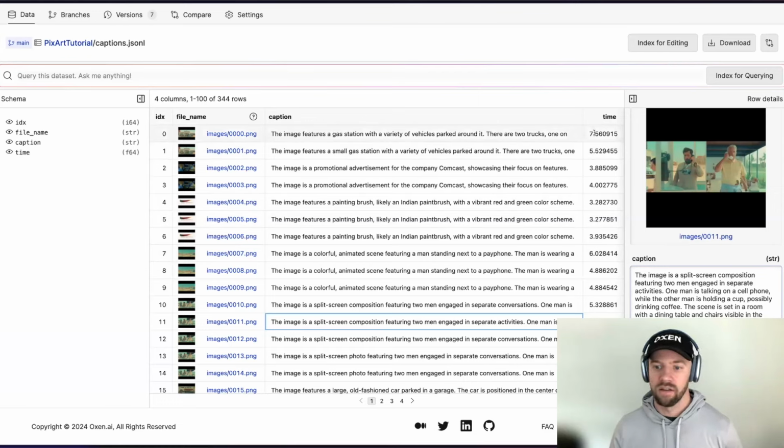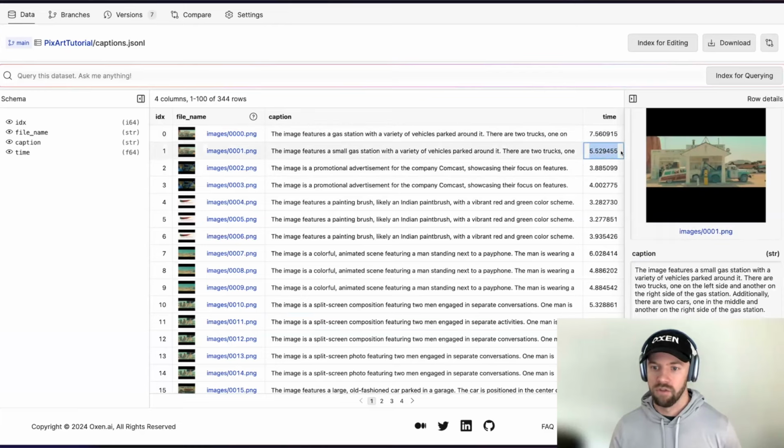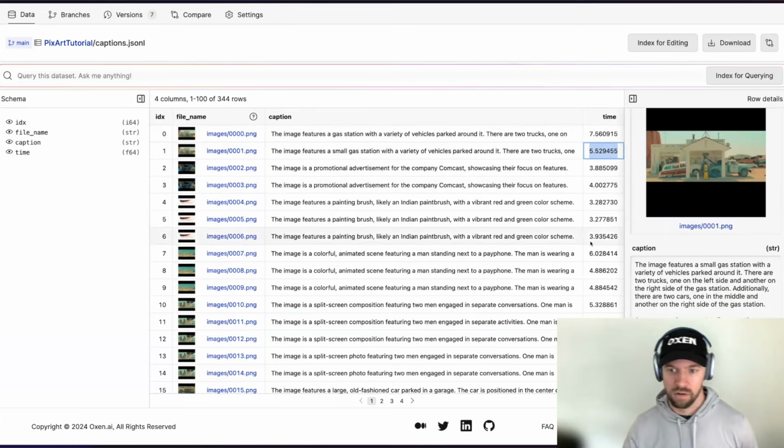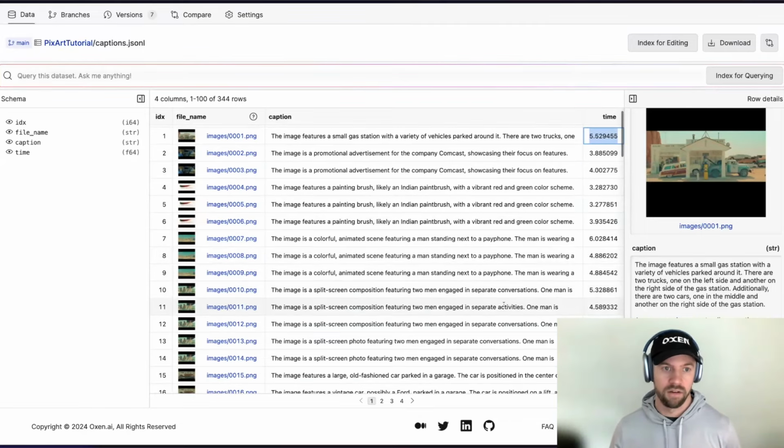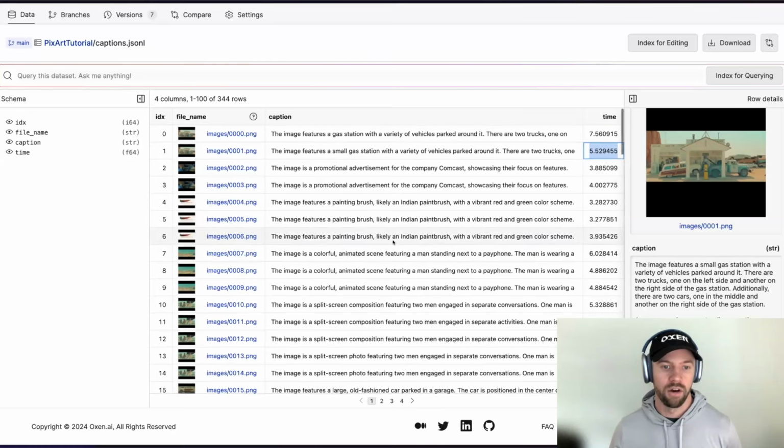This step to caption with LLaVA takes about 3 to 5 seconds per image, so it isn't the quickest way to generate synthetic data, but you can extrapolate. It took about half an hour to an hour to generate it for all of these frames.